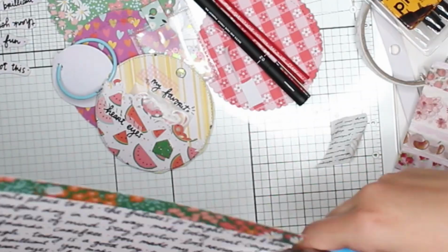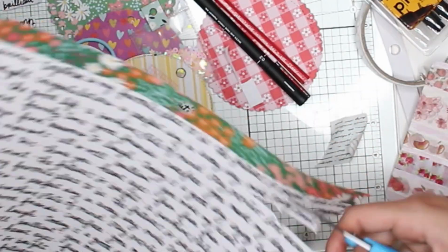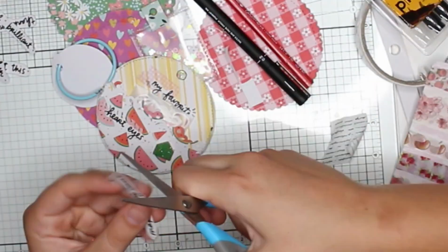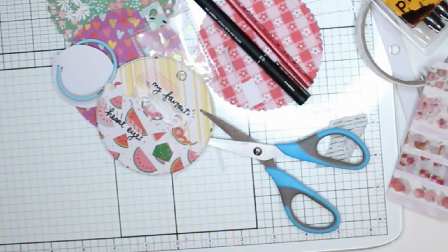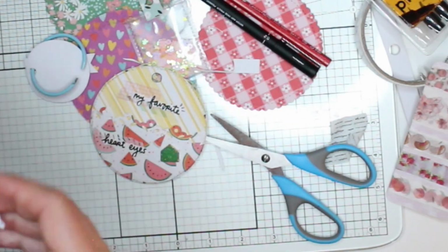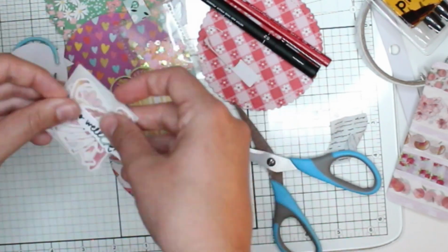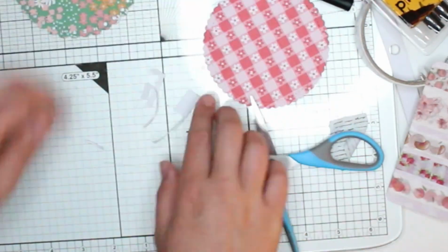Another thing I did while I was talking is I wrote Heather on the circle tag, and then I had a little flag that is going to be the first tag in this flip, and that says hello. So basically when the tag flip is finished, it says hello Heather, to make it a little bit more personal. So that's that. It's going really fast.